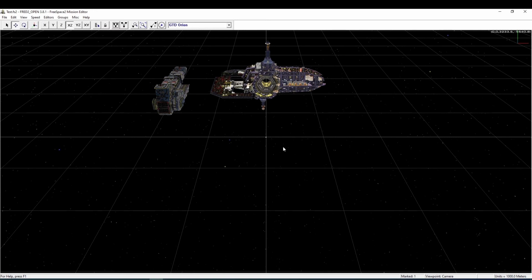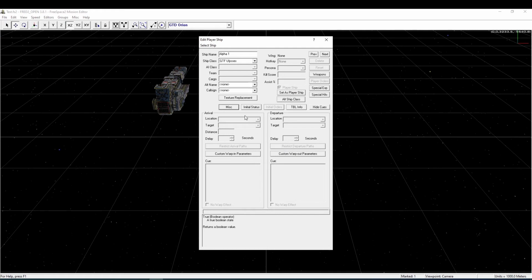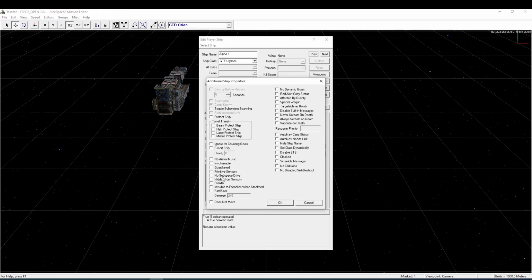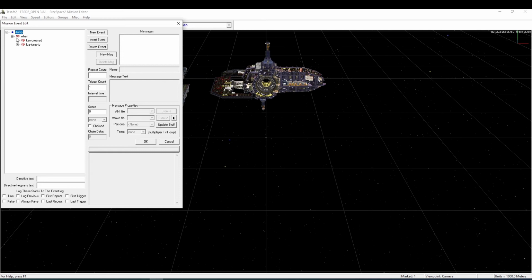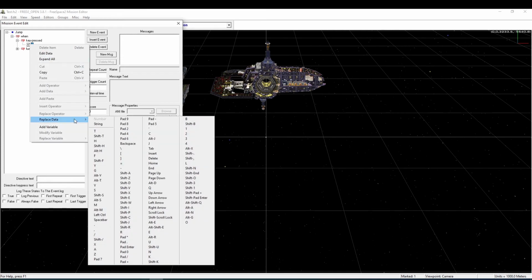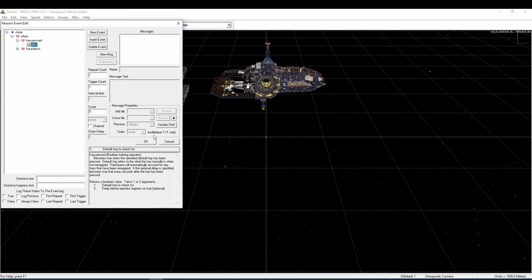The solution is simple. Go to the ships editor and edit the player ships and flag it with a no subspace drive flag. What that means is pressing Alt-J will be ignored by the engine in context of the regular end mission functionality. But if we now change our event from key 1 to key Alt-J, then our event for the in-mission jump will be triggered as soon as we press those keys. The only thing we have to do after the jump has been executed is to remove this no subspace drive flag from our player ship, otherwise we won't be able to actually end the mission when we want that.